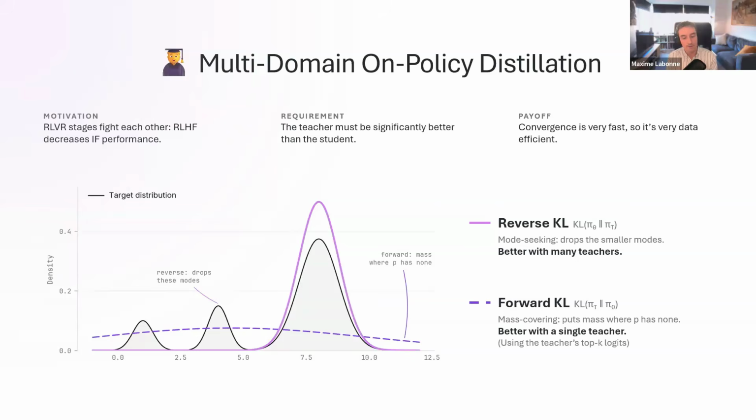So now that we talked about this, a natural way of expanding on policy distillation is using several teachers instead of one. And basically, we have different flavors of it, but you can just route each prompt to a particular teacher. So if you have a math question, you can route it to your math teacher. If you have a code question, you can route it to your code teacher, etc., etc.